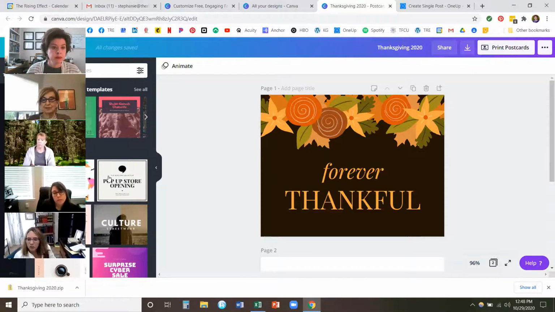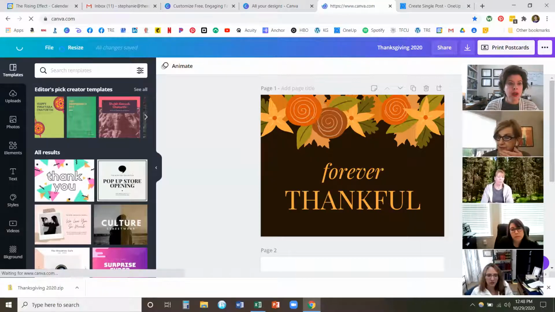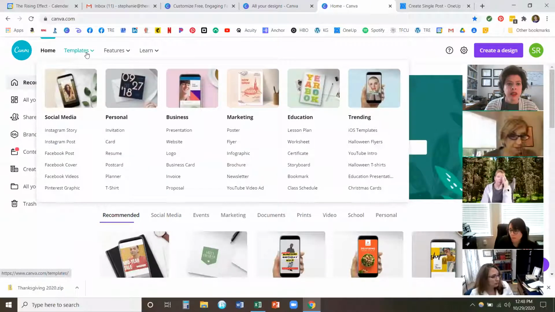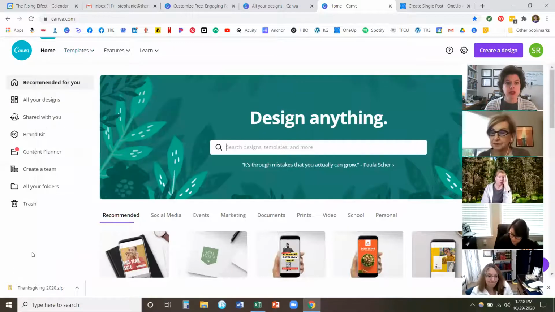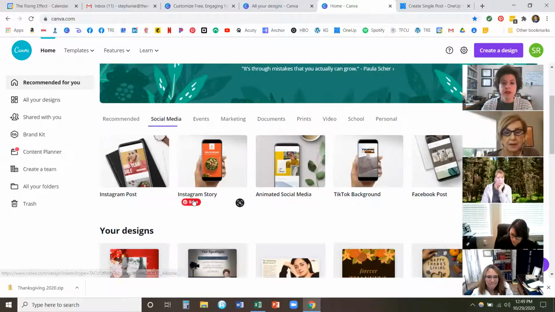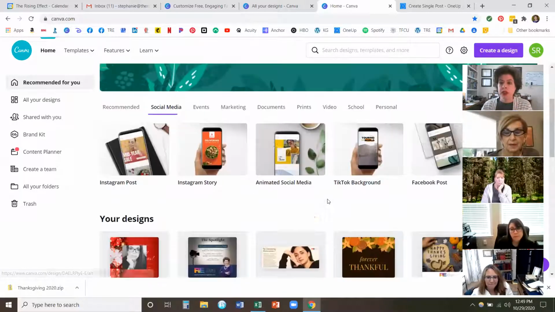I don't have a question, but I was talking to someone and they said you can create Zoom backgrounds this way too. Can you? Yeah, and there's some people I know that will even do their logo and their contact info, and when you're doing the green screen, depending on your computer, maybe they're just taking the flyer and posting it behind them, but that's cool. I'll have to mess around with that. I don't know if they have video here. They've got social media. I don't know if you dug deeper into it, if they would have a Zoom screen, or like you said, if they're just creating a high resolution JPEG and dropping it into the background, which is probably what they're doing.